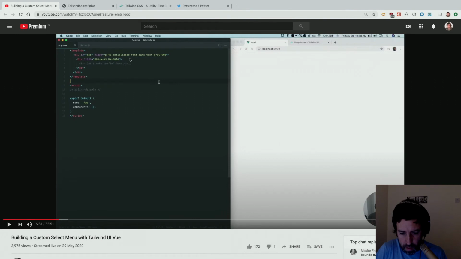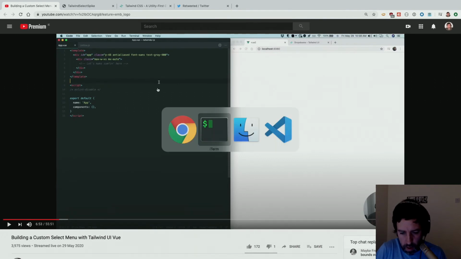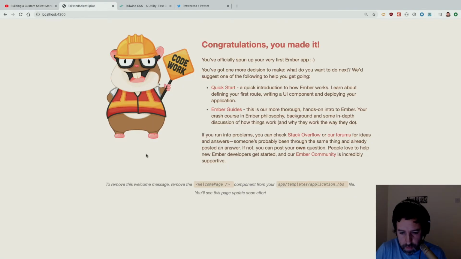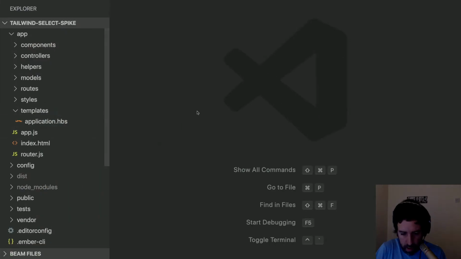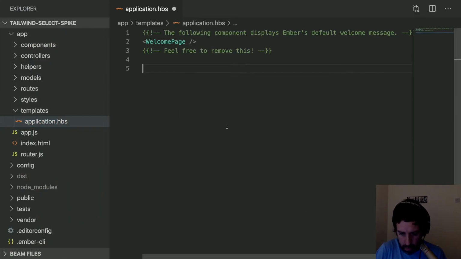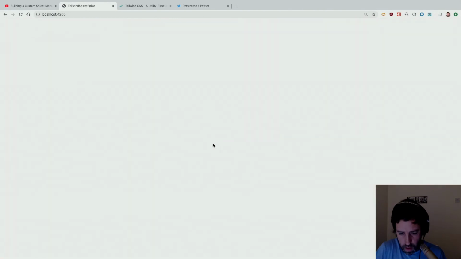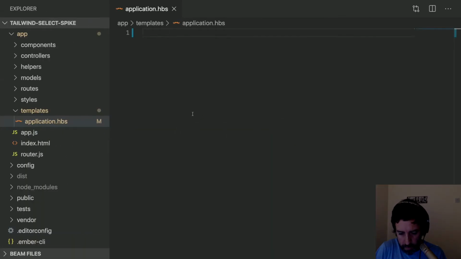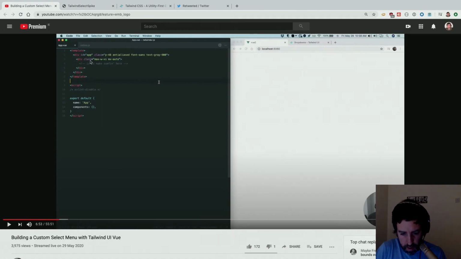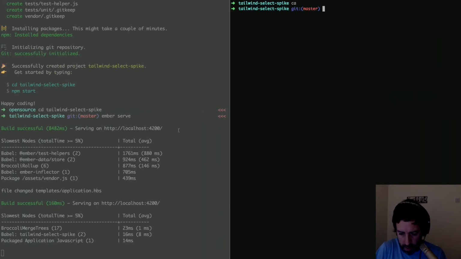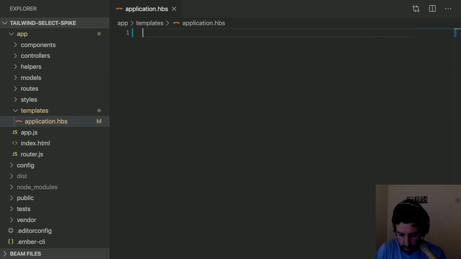So you can see here, he's got this blank Vue app, but you can already see that there's some markup here and some Tailwind classes. So I guess I will create that to start with. I have a brand new Ember app here, and I am going to just remove that. So let me see. He has this root template. I guess I will create a component, ember generate component, and we will call it dropdown. And I'll invoke that component from the main application template.